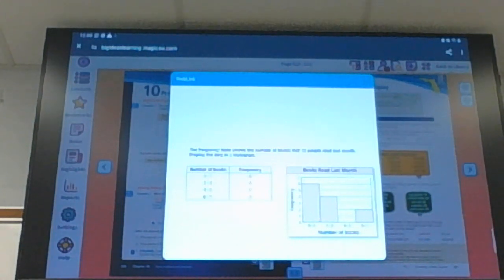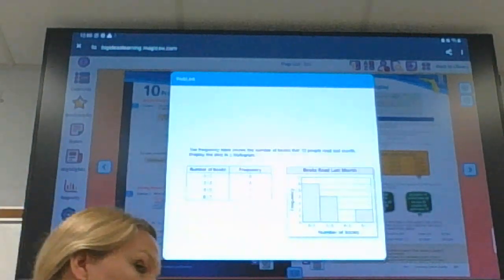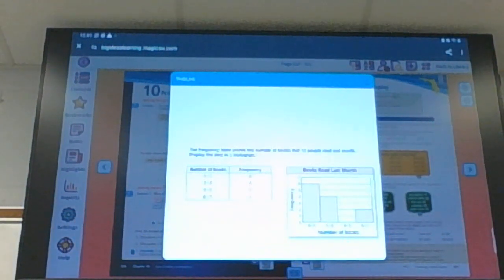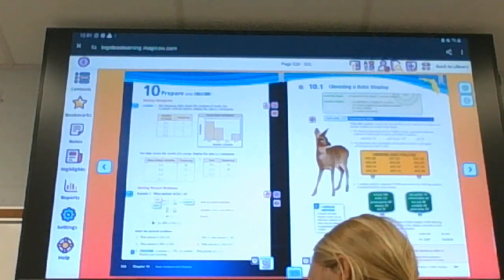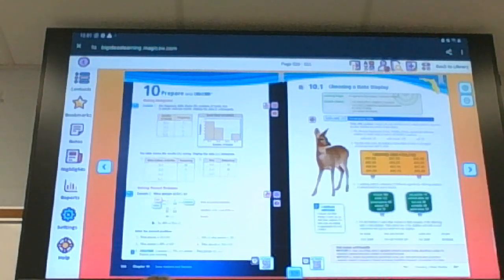One thing that you will get graded on in this chapter is actually labeling and titling. Labeling your axis and titling. So you have after school activities down here, and then the frequency on the vertical axis. Zero to 1, 2 to 3, 4 to 5, 6 to 7. That's as high as it goes. And then the frequency, you have to go all the way up to 11.